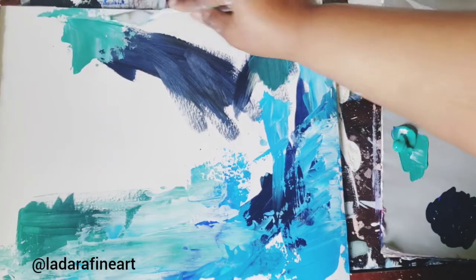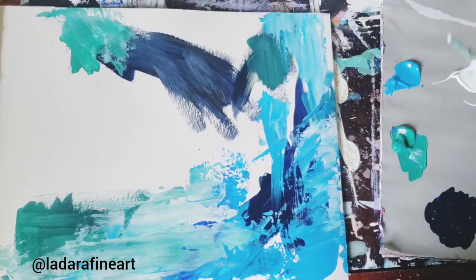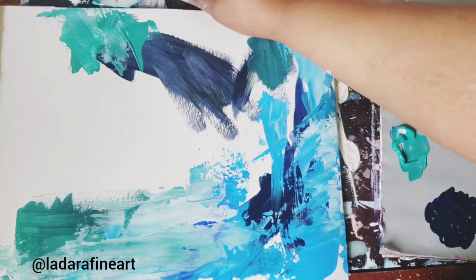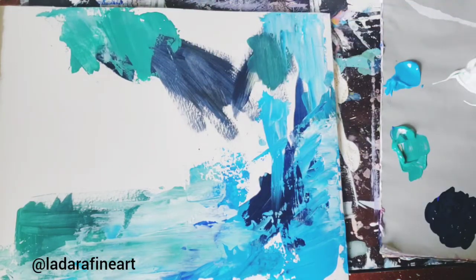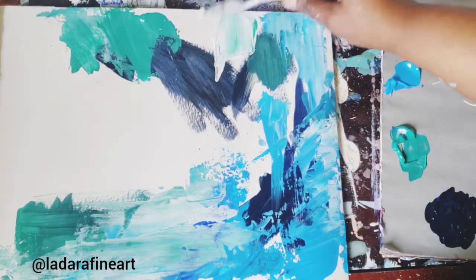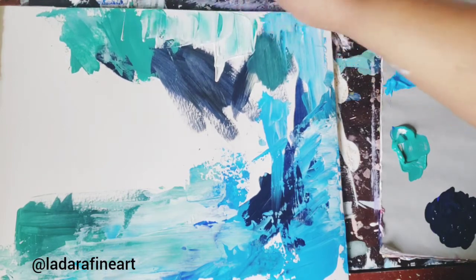Make sure you're layering on top and try to fill in different areas on your canvas or paper. You don't want just one color, one spot. You want to be able to move around the paint.